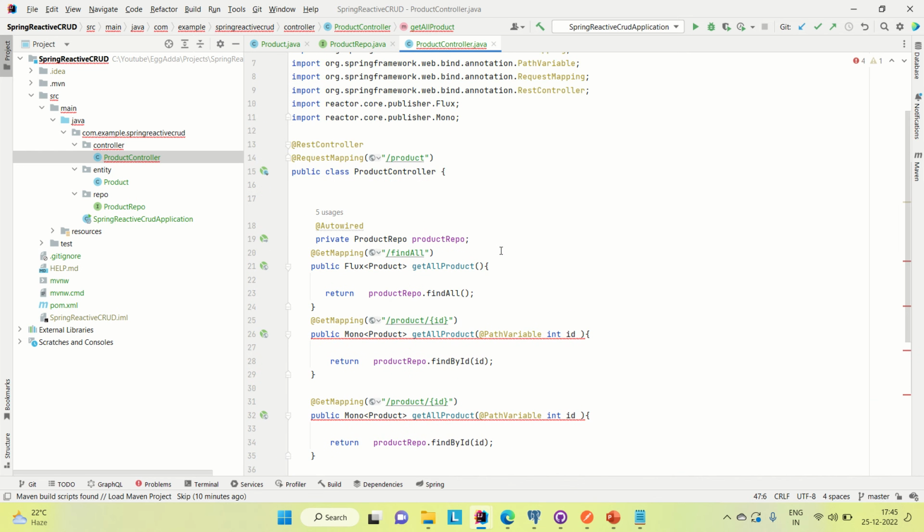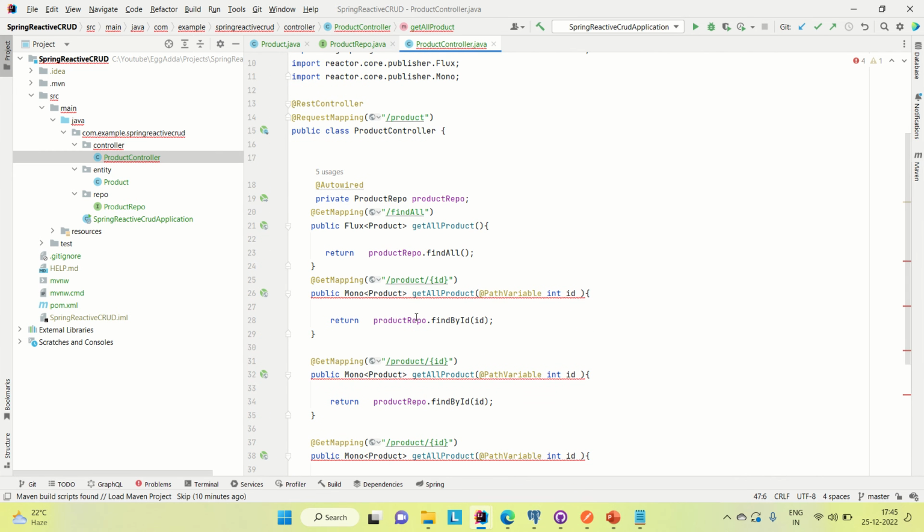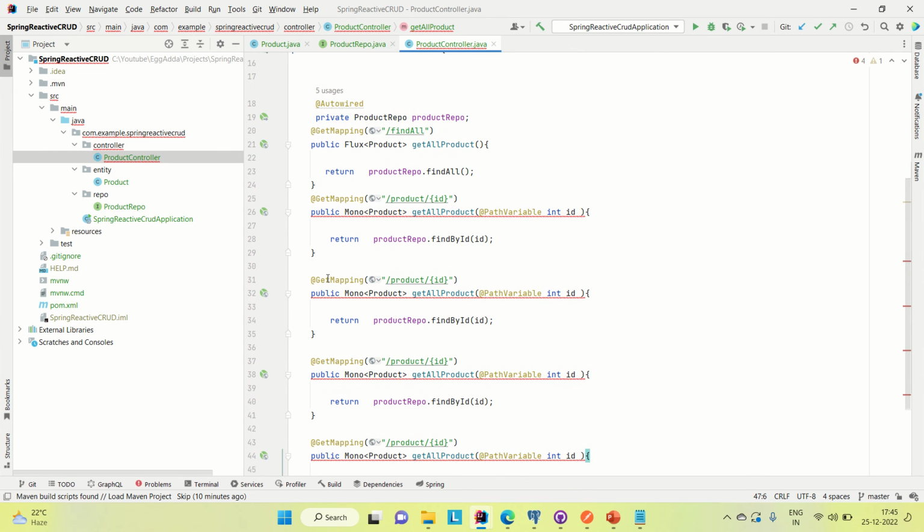So I already created these two methods for GET mapping, and now I'm going to create the POST mapping here.